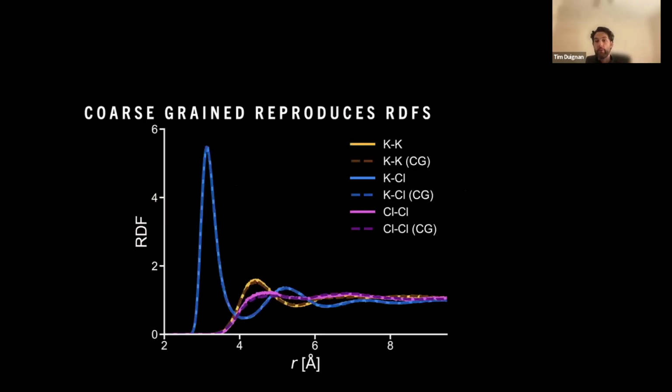Okay, now we're going to our coarse-grained model. So now we're running the coarse-grained simulations, and we can actually reproduce the radial distribution functions almost perfectly with these coarse-grained models as well, which is really nice. So these coarse-grained models are vastly cheaper, vastly more efficient. You can run them on a single CPU, converge these things in a few hours, and you can see they agree with the all-atom simulations really quantitatively, which is really nice. So that's indicating that, yes, these things are learning the correct free energy surface, and you can run simulations with them and predict these radial distribution functions, but you can converge them a lot quicker, is the nice thing. So this is nice confirmation that the coarse graining is working well.